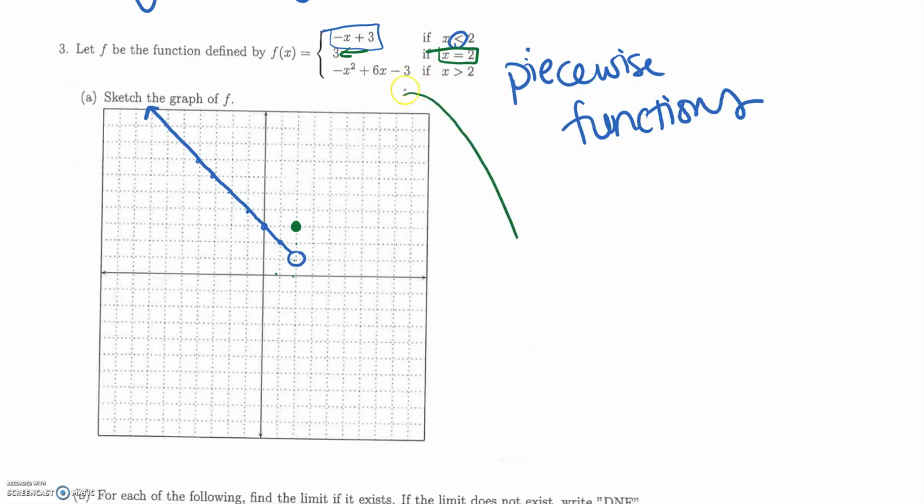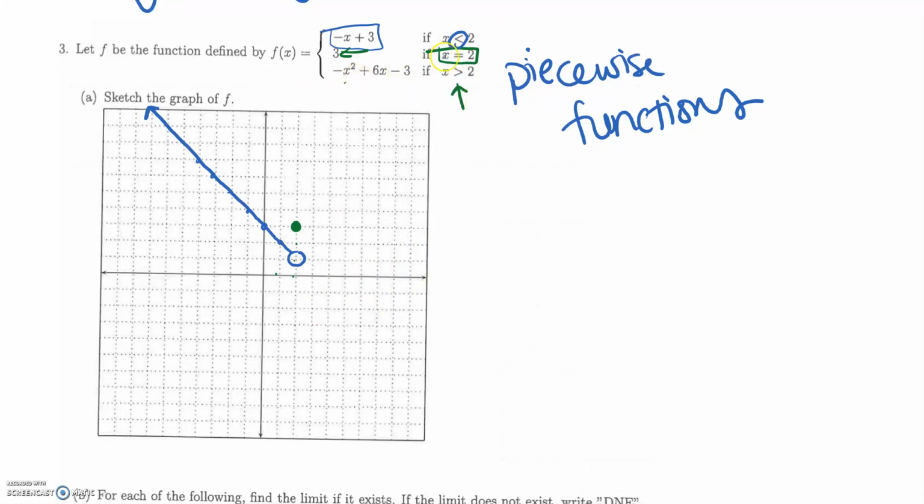The last one is a parabola. We do need to figure out where the intercepts of this parabola are. It's not in vertex form. And in order to figure out what the x-intercepts are, we do have to solve for x. Honestly, I would probably just put the numbers in. So I would start with any numbers greater than 2. If you didn't do it this way, you'd have to use the quadratic formula, and you would get your 2 values for x, and you'd be able to show that if these were your x values, then that would be the parabola. But let's just take numbers that are greater than 2 and put them in here.